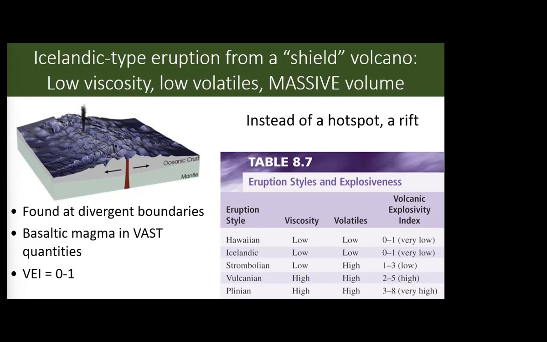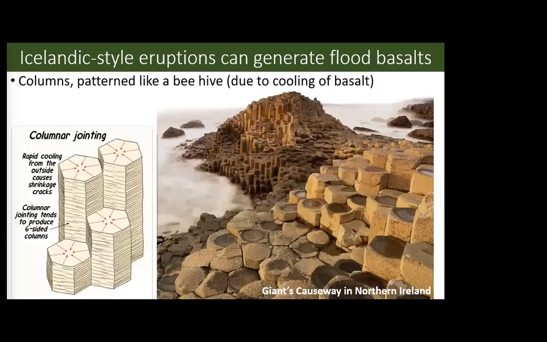So Iceland's gotten really good at monitoring and working with these kinds of eruptions. But we can get some flood basalts from these areas. So they may not have flood basalts now, but Iceland has had them in the past. And the reason we know that is because we have the geologic record of this. So whenever we get flood basalts, remember that's similar to a shield volcano, but we have huge volumes of it. So it just keeps coming and coming and coming until it spreads out over a large area.